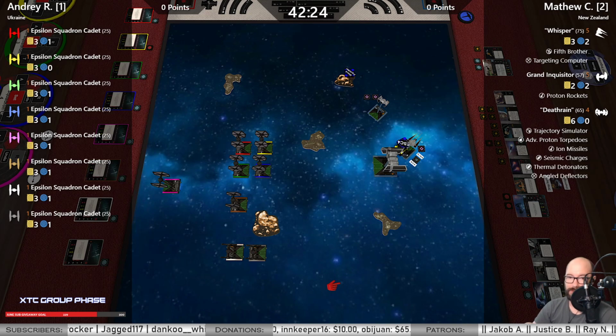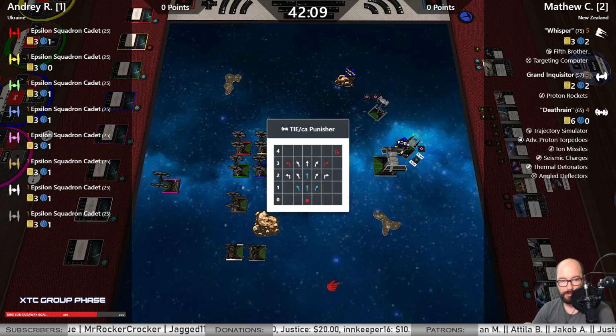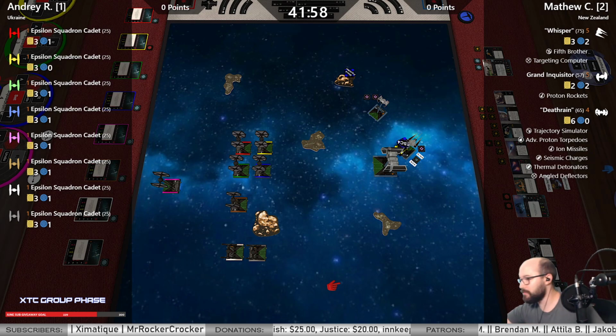All right. Pocho player here has avoided being baited and broken up. Yep. 6 shots at Deathrain now. We'll see. If you're looking at that, 3 forward's your fastest maneuver. Your boost is white. I mean, you could dial in a 4K just to see how far you can get. Let's game that out, right?